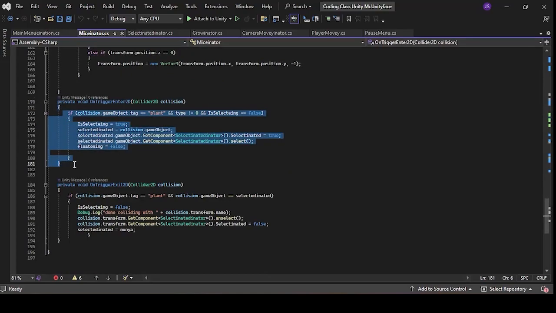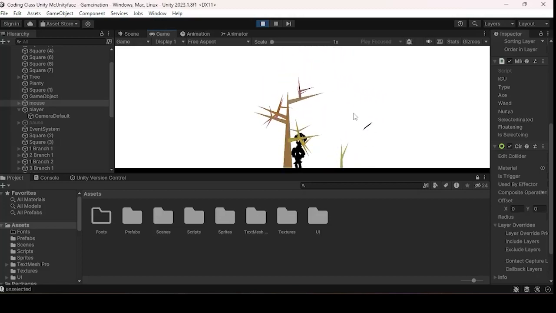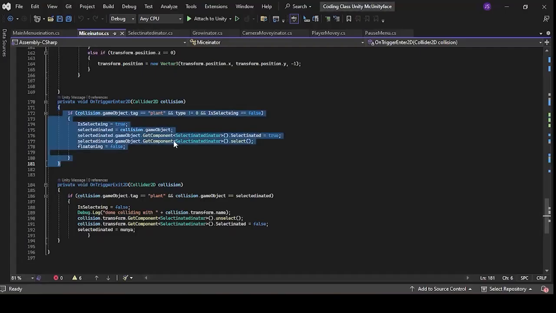So this basically determines when it collides with an object. It will show the little blue outline, and then it will run a handful of scripts behind, so that way if you click on it with the axe, it will actually fall. And when you go over with the wand, it will only target that one rather than every branch and anything that I covered, causing one giant mess of tears.